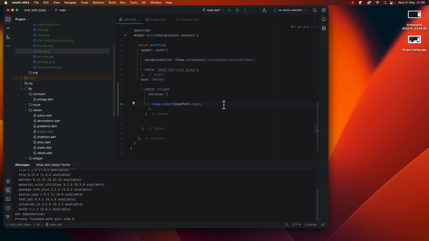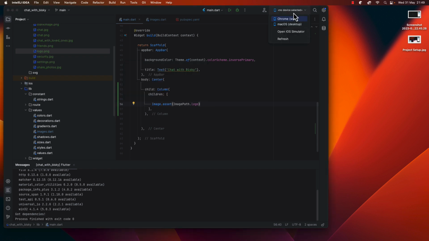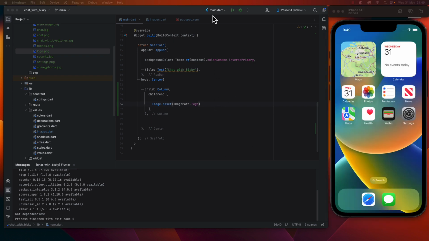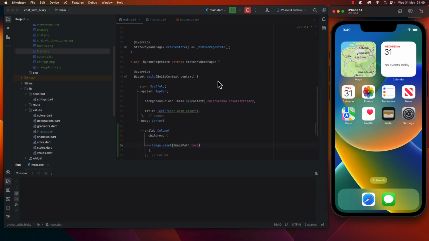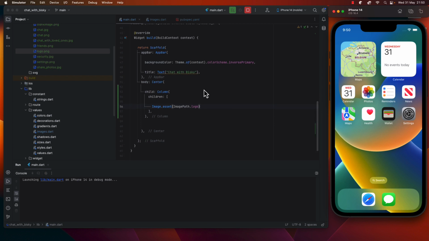We are done. Just ignore. Sometimes the IDE can. Okay, let's open the simulator. So let's run the application and see how our logo looks.